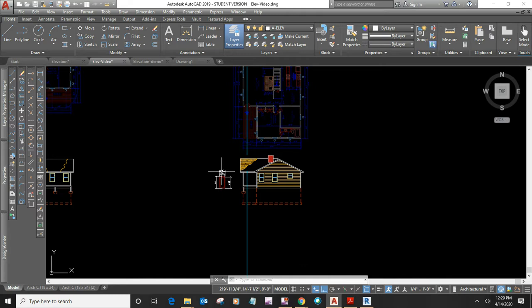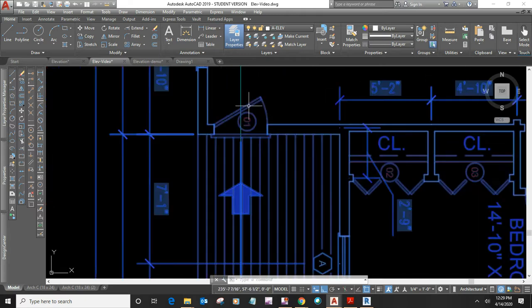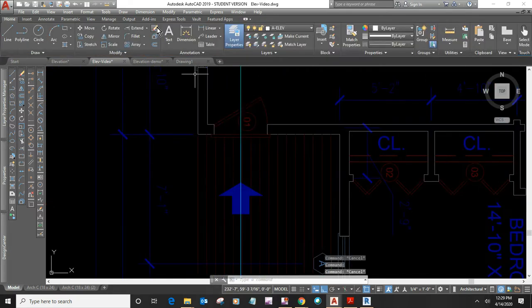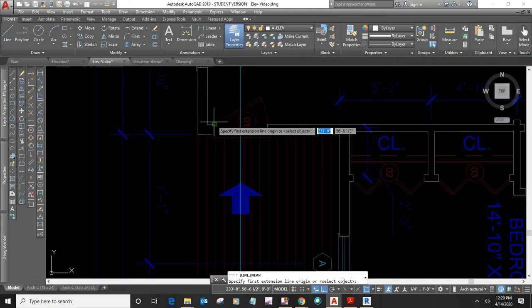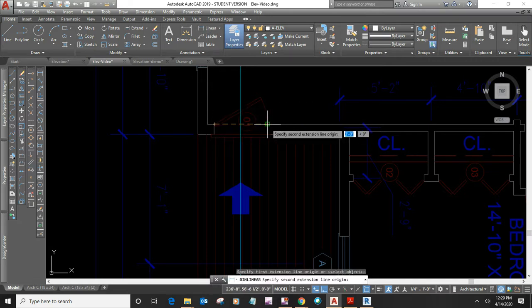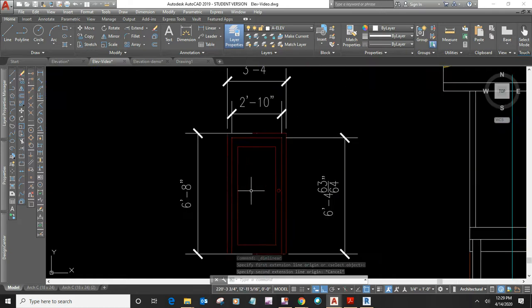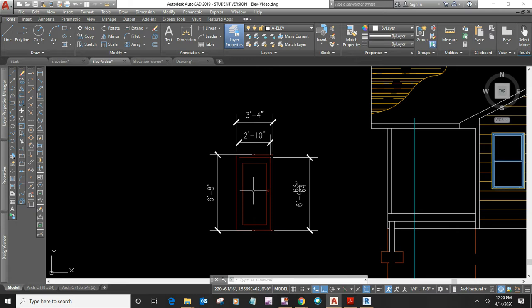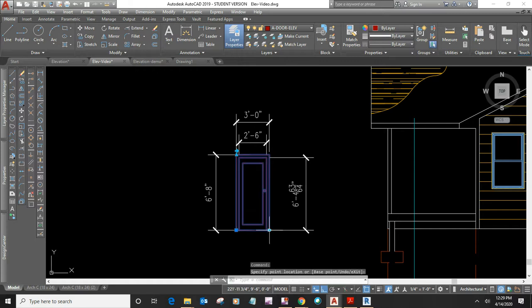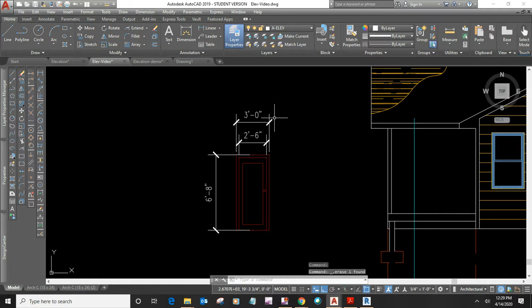But our door size itself, I think, was 3 foot. I'll have to measure it and see. Yeah, it's a 3 foot by 6'8" door. That's the way this thing is laid out, so we will go with it. We select it, and you can grab the little handles there to change the sizes. So let's pull it back down to a 3'0" door, and we're just going to go with that.